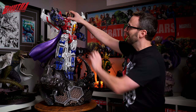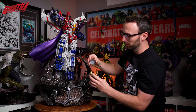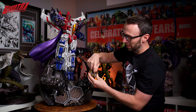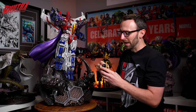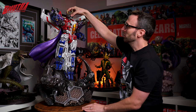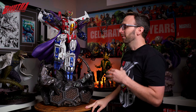You'll notice the light up feature on the head. So I'll just pop that off here to show you. The top of the head comes off, and the regular Starscream portrait, very similar. There's a switch in there to turn the lights on and off like that. And you need two LR44 batteries for each head. So if you have this guy coming, make sure that you have at least two of those batteries available. Four if you want to have batteries in both heads at the same time.